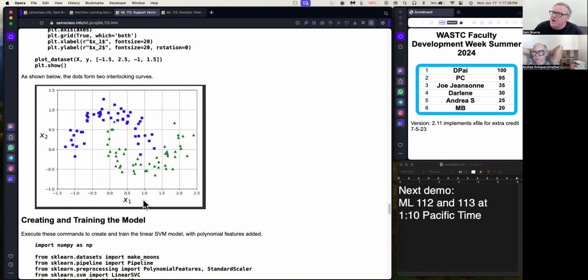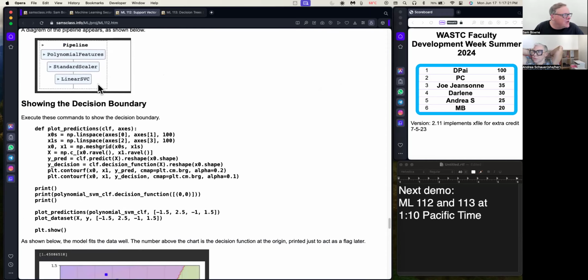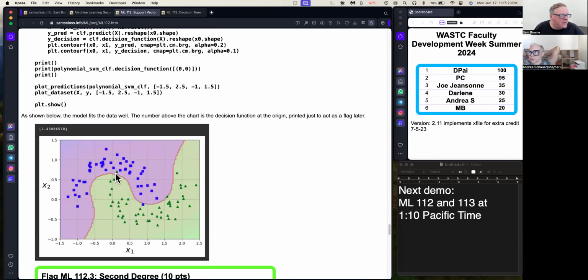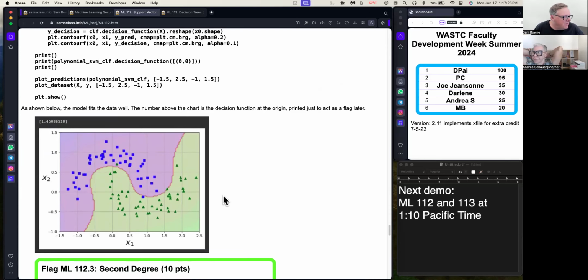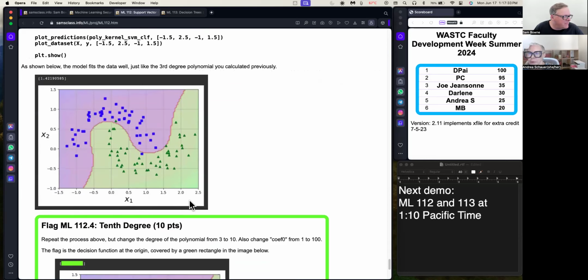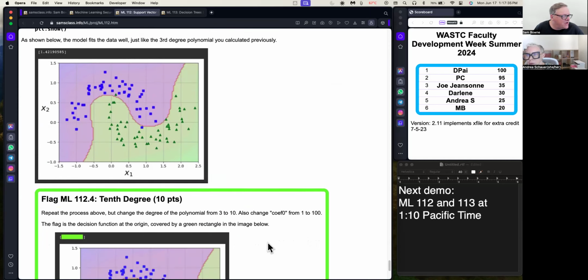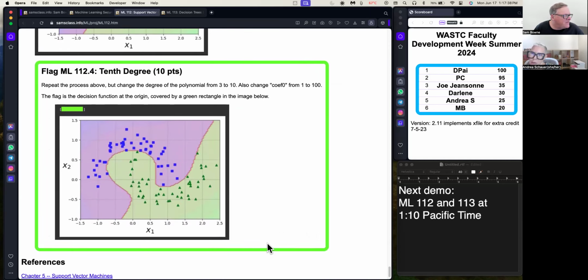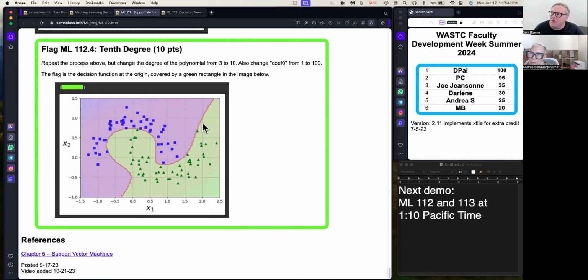So you create these. This is kind of crazy. If you think about statistics, x squared is dependent on x. So they're not statistically independent, but that, by the way, is generally true of data sets you work with. You have multiple measures, and they are not really independent variables. So that is the way you do it. Now you add squares, and now you get a boundary like this. So you can get a good boundary there and fit it various ways. And there's something called a polynomial kernel, which is a faster way of achieving the same thing. And you can now make a 10th degree fit. And if you do, it still does pretty well.